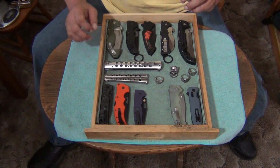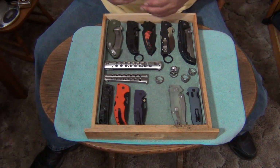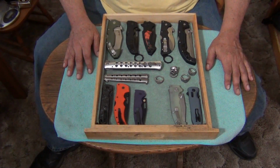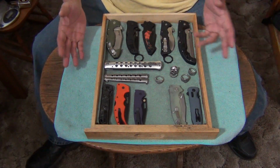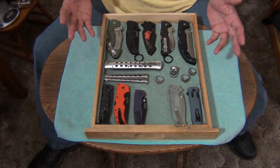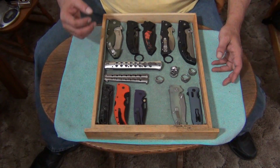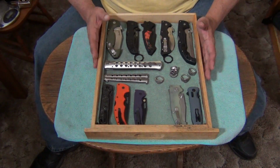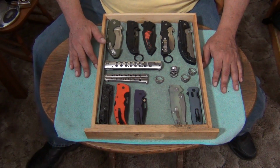Not five knives that, because I got lots of favorite collectors and stuff like that that are fancy or expensive, and I just don't really use them. I just collect them because they're so expensive and fancy, and they were so hard to get. Lots of times I end up not using them. I end up just enjoying them and collecting them, being able to manipulate them, look at them, and pull them out and see them whenever I want to.